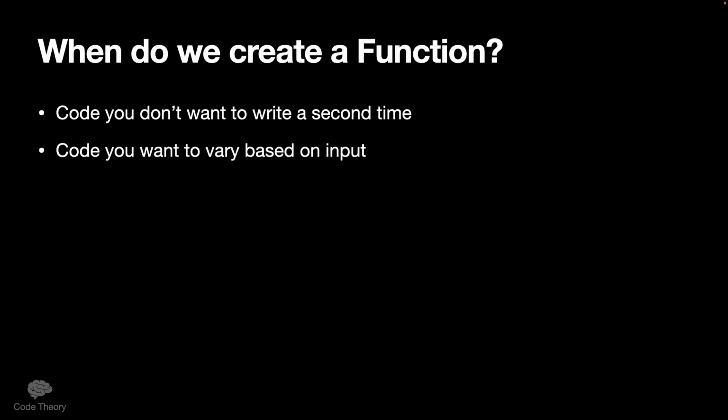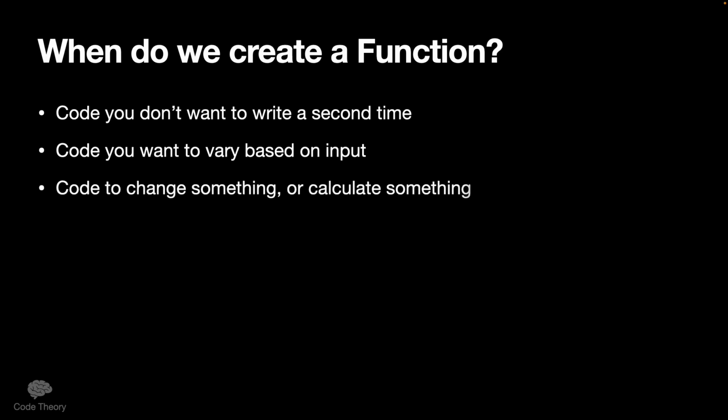If you have a piece of code that you want to behave differently based on input, if you want different flows of logic, if you want to be able to do things differently, but you want it to be contained within itself and then give back a value, that's when you use a function. And they are also frequently used if you want to change or calculate something in a way that you expect would be reusable, which gets back to the first point, which is the primary reason you ever use a function.